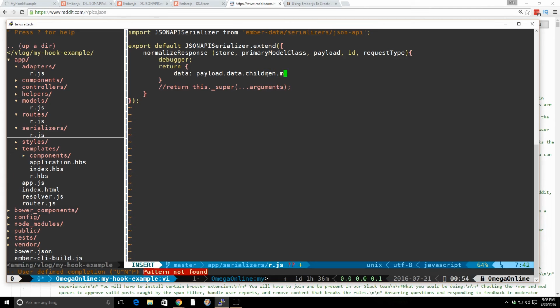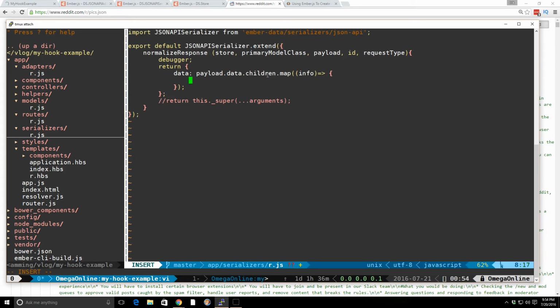And then we know this is an array, so we're going to map it here. So ES6 map here. And we'll do fat arrow for function.